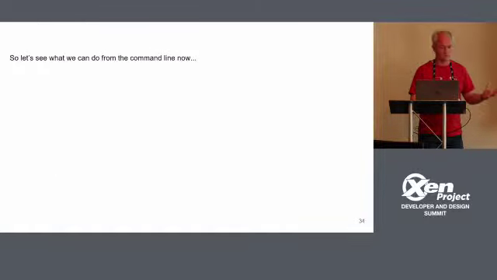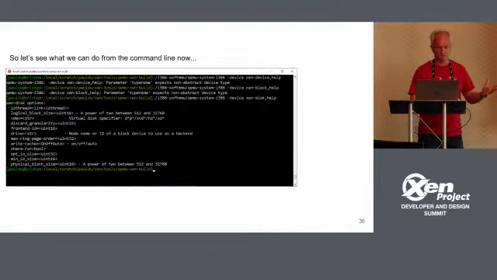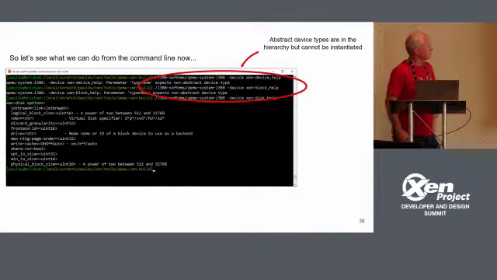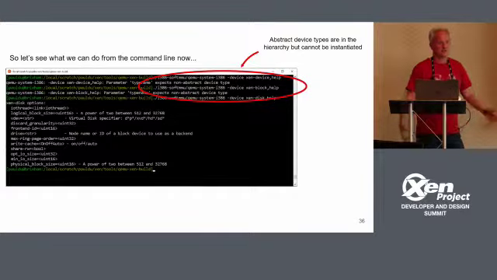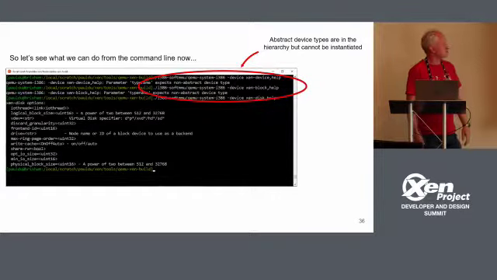So now let's see what we can do from the command line. Well, firstly, you have to understand that QDev also has the concept of abstract types. Now, abstract types are sensible because when we want to instantiate a device, it's meaningless to instantiate a Xen device because it's just a device. It doesn't do anything as such. But it's also because of that type hierarchy explaining the fact that CD-ROMs and disks are slightly different. It's also not meaningful to instantiate a Xen block device. So again, it's marked as abstract.